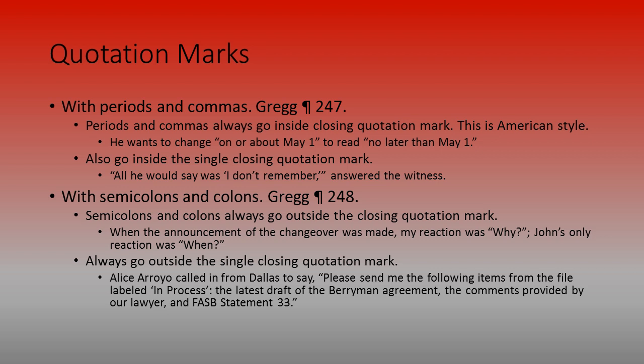Quotation marks with periods and commas. Periods and commas always go inside closing quotation marks. That's the American style. And they always go inside the single closing quotation mark as well. Semicolons and colons always go outside the closing quotation mark and always go outside the single closing quotation mark.